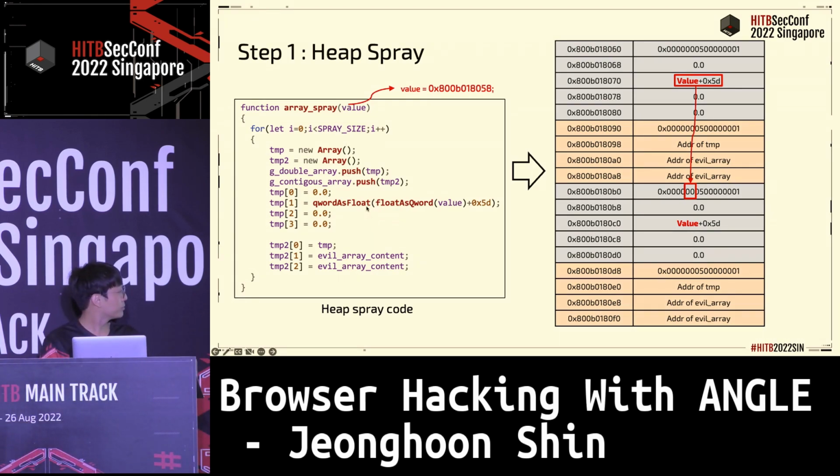Looking at this line, we add offset 0x5D to the value. If offset 0x5D is added to the value, it points to the vector length of another double type array. Like that. If the bug is triggered after this, the value becomes the m_usage_reference field of the freed delete buffer object.